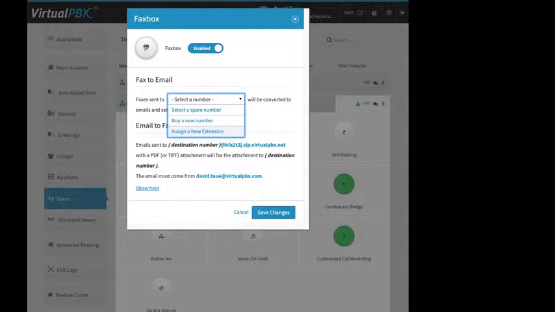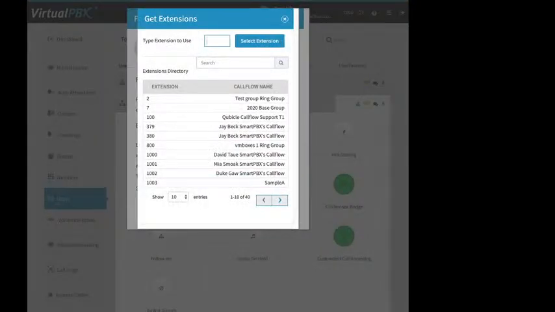If you assign an extension, that saves you the potential expense of adding a phone number. However, you are relying on the person who's faxing in to be able to fax to an extension, because they're going to have to call your main number and enter in this extension number. So you have to find an available extension number.